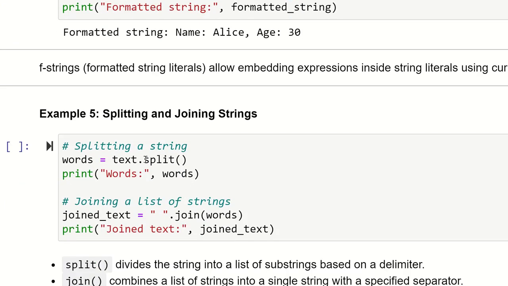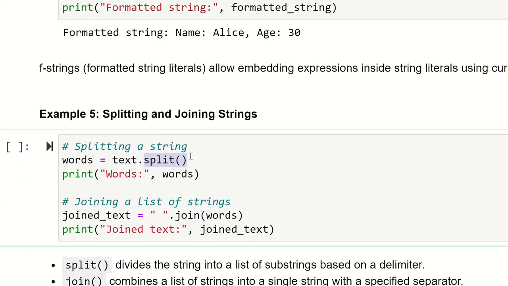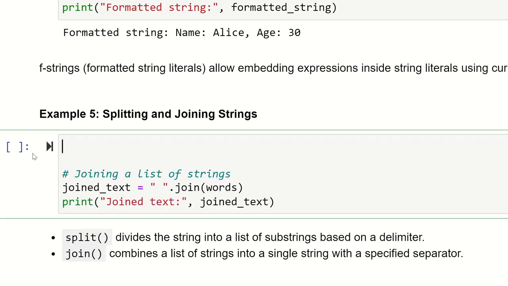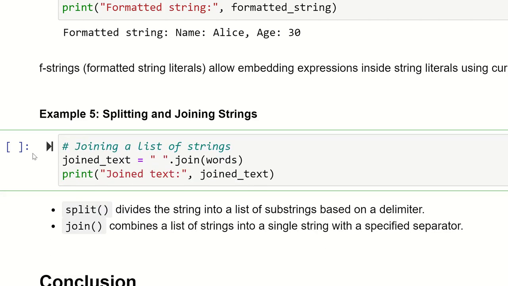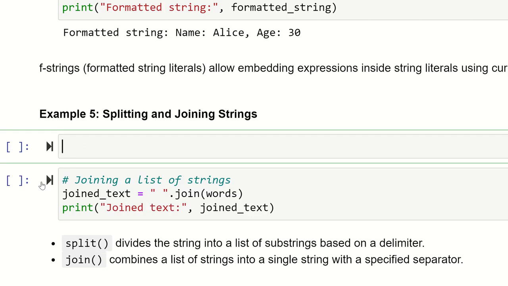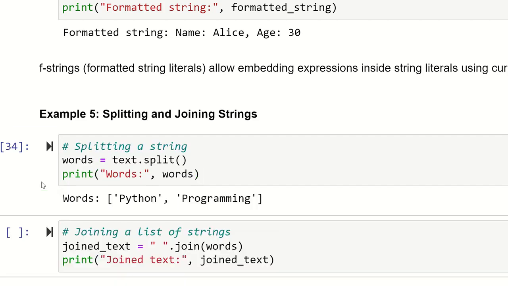There's a split method that separates strings using a delimiter. So I can split by space, I can split by comma, I can split by dash, depending on the delimiter of choice or delimiter of interest. I'll take this code to a new cell above so we can see the output of this code when I run it.